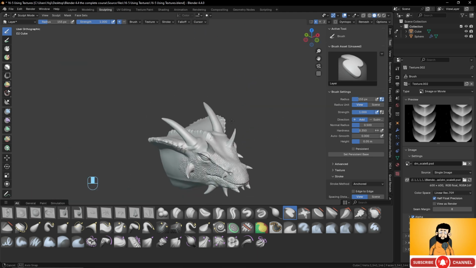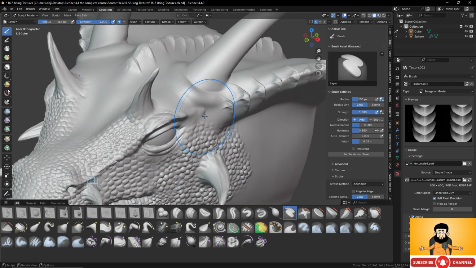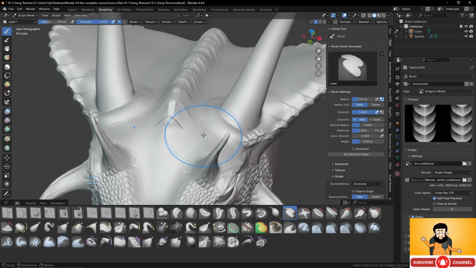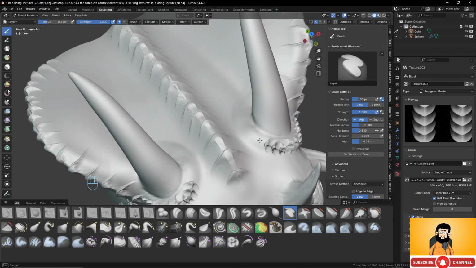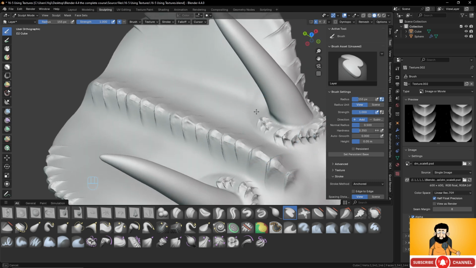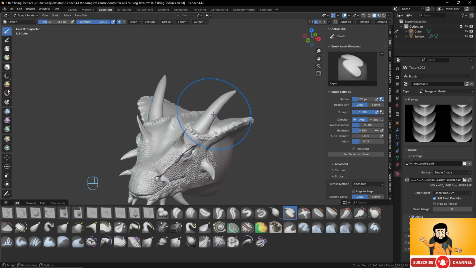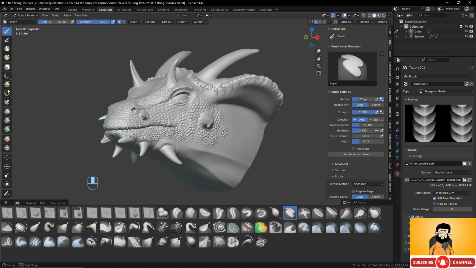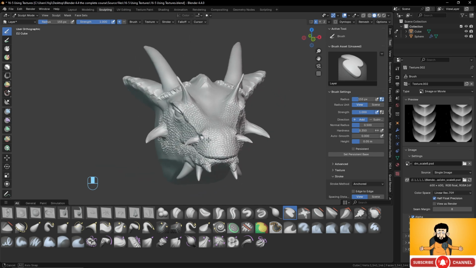Okay, just like this. Honestly, I really like to work with Sculpt Mode. It's something that I really enjoy. I don't do it often enough, but I really enjoy it, and it's quite easy to manage when you use textures and things like that.